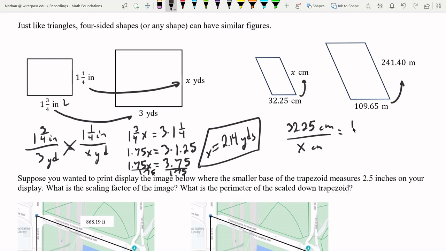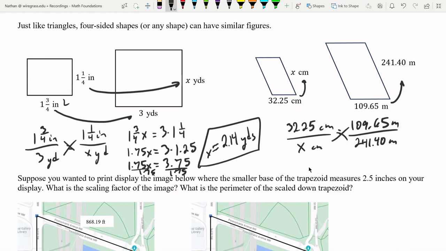these two are the bottom sides. So they're going to be on the same side of the proportion. And these two are the same side here, the sides. And they're going to be 241.40. And these are both in meters. So you can see that I have the centimeters lined up, meters lined up. Here I had the inches lined up this way, yards, or I had the inches lined up the other way. Either way you do it, you're going to get the same answer.